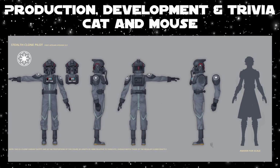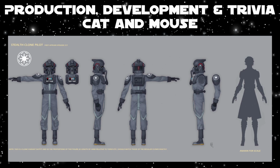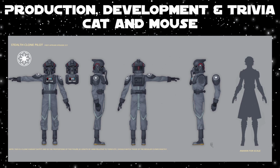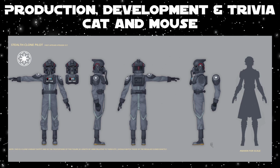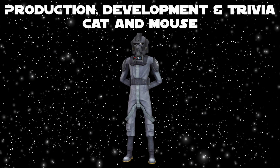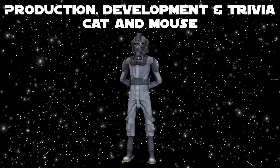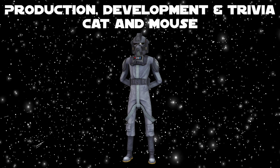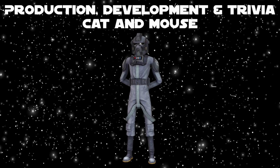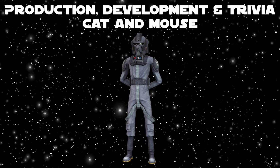The design of the clone stealth pilot shows an earlier style of asset sheet that Lucasfilm Animation used within the first 2 seasons, without the white asset label. Though as seen earlier with the Trench design, by the time of this production episode, it seems they were transitioning between the 2 types. The clone stealth pilot makes their only appearance in the show within this episode, though had they reappeared within an unfinished arc, they would have no doubt been redesigned not only to fit the Phase 2 clone armor design, but to also be up to date with the evolved animation technology they had by the time of those later unfinished seasons.